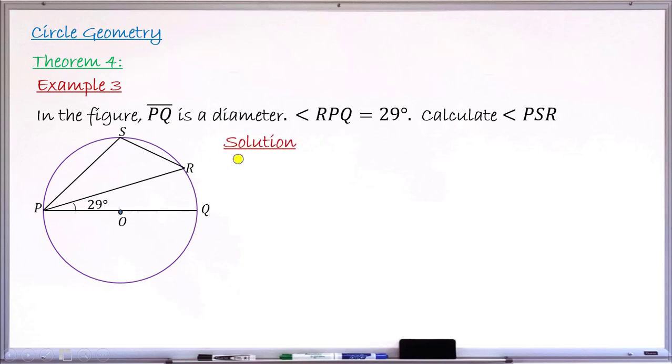Solution to this very problem: what you do first is to mark that very angle asked to find, so that you now concentrate only on the drawing. It is this angle that we wanted to find. Let me just mark it. This is the angle that we wanted to find finally. So what you now do is look at what is given and think how you can use the information available to find this very angle.